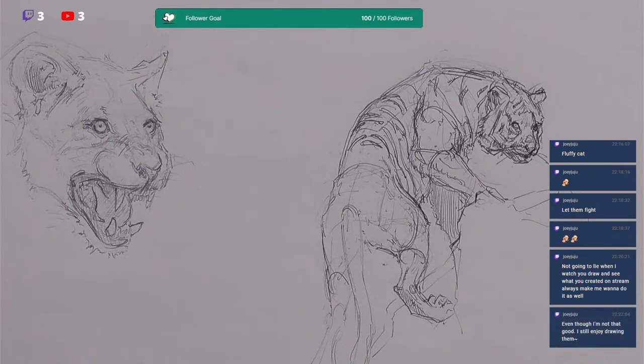Week 2 work in progress, that was my drawing. Even though I'm not that good, I still enjoy drawing them. That's fine! I mean, also, it's always a journey. You can see these are pretty bad overall. But it's fine because they're sketches, doesn't matter, and you're gonna get better. There's always someone who's gonna be worse than you and someone who's gonna be better than you at any given time, so there's nothing to worry about, I believe.